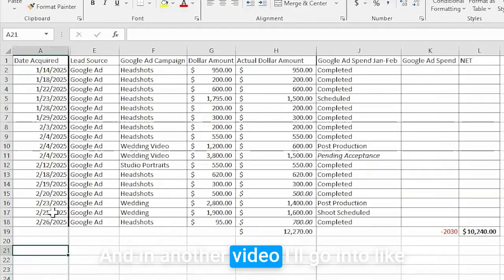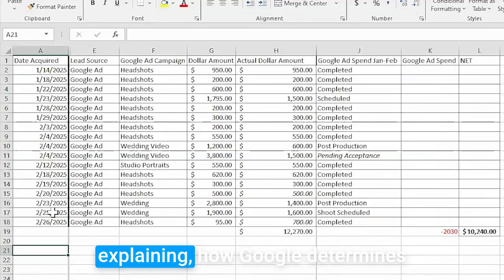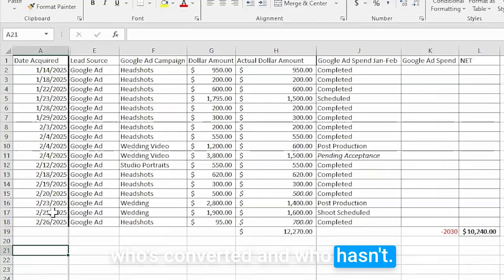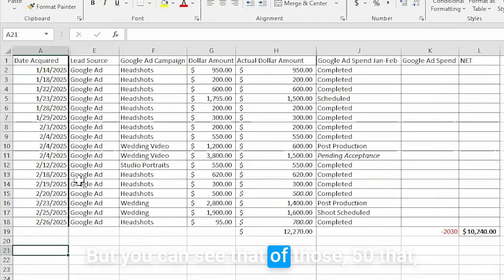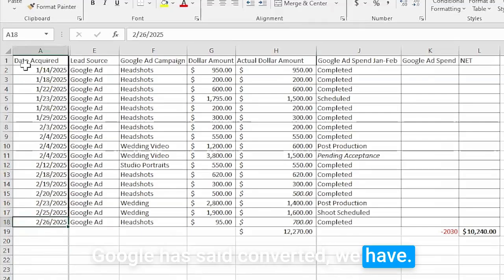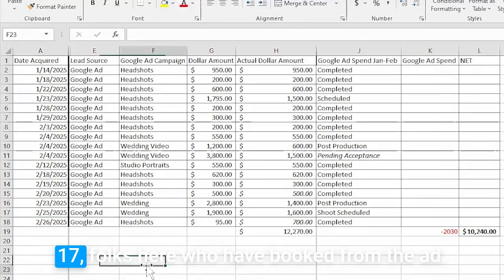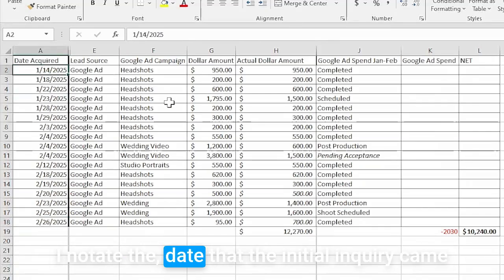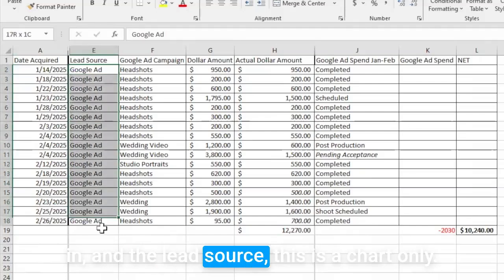In another video, I'll go into explaining how Google determines who's converted and who hasn't. But you can see that of those 50 that Google has said converted, we have 17 folks here who have booked from the ad. I note the date that the initial inquiry came in and the lead source.